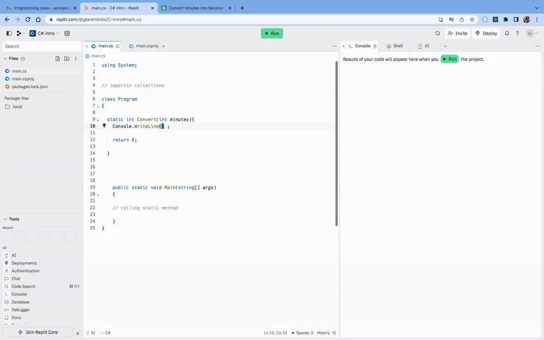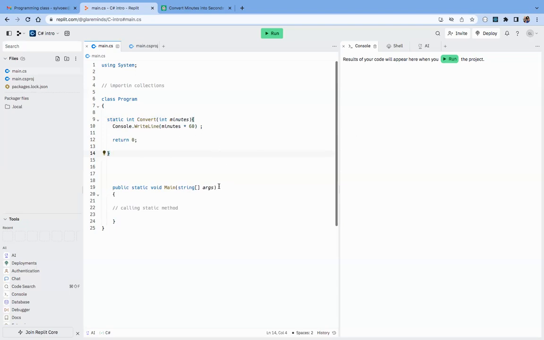What I'm going to do is multiply the minute that is being entered by the user. The minute, I'm going to multiply it by 60. That's all. So whatever minute I enter, if I entered 5, it's going to say 5 times 60, and it will just console.writeLine. Now I return 0. Is that okay? If I take off this return, I'm going to get that same error. As I said before, I can just use return equal to minute times 60 and boom, we are good to go. But just for simplicity's sake and for us to get our views.